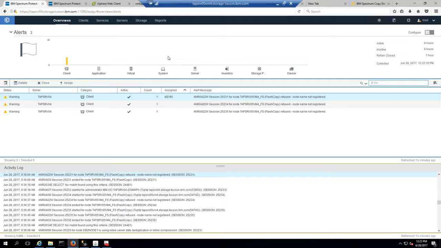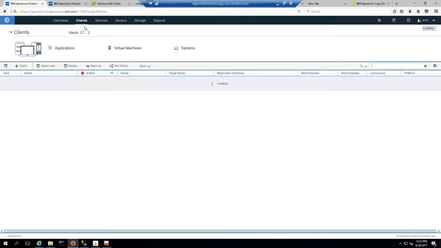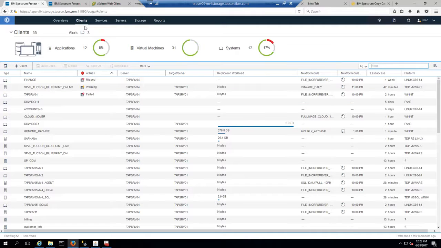We also had the concept of the clients. The clients themselves keep error messages out on the production machines that we're protecting. And when we are protecting these machines, if there is some type of failure there, Brad, our administrator, can remotely diagnose those errors by simply going into the clients, TAPSRV4. We can see that there was a failure.